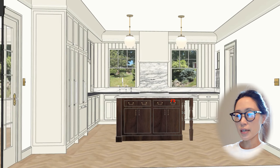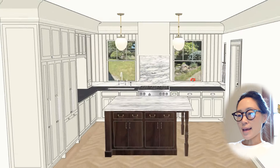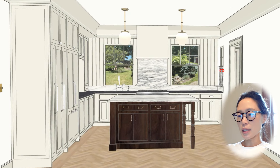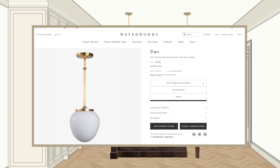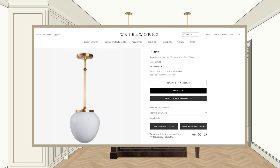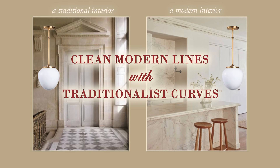Right on top of the kitchen island are double pendants — this one's from Waterworks, called the Foro pendant. We have enough space to double them up, which really plays with the double windows behind. I love these pendants because they bridge traditional and modern: in a very traditional space this pendant would look modern, and in a very modern space it would act as the traditional piece.